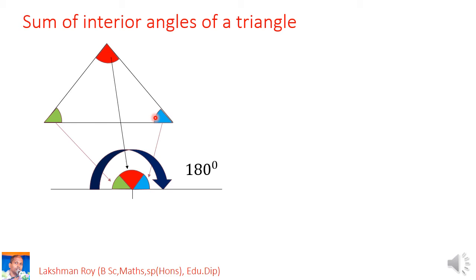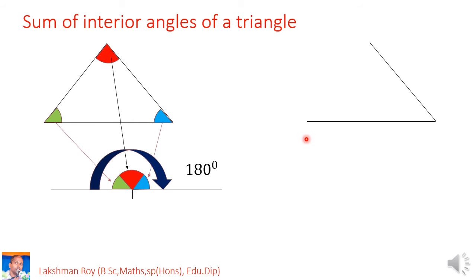If it is an equilateral, isosceles, scalene, according to angle, right, acute angle, right angle, any triangle, if you add three interior angles, that should be equal to 180, right? So that is a theorem you will learn later, student. What is a theorem? You can see here. Now I briefly explain to you.